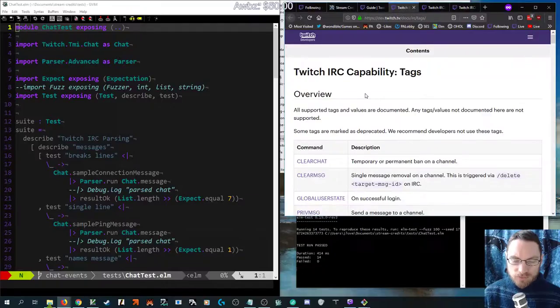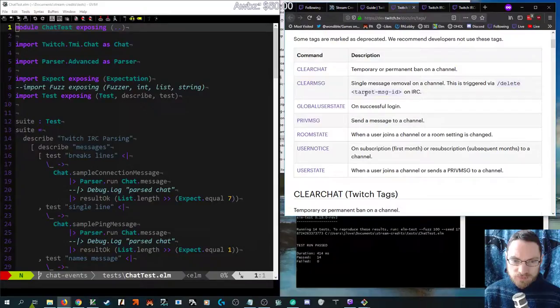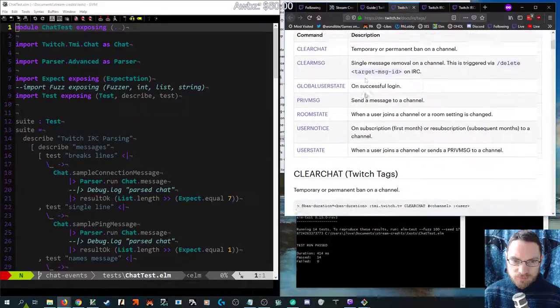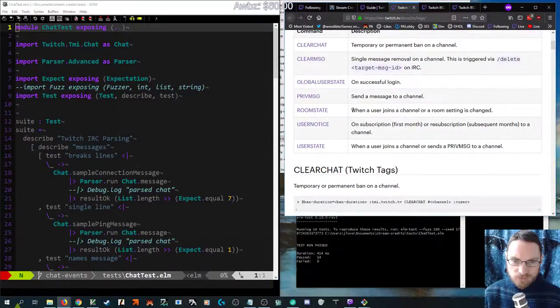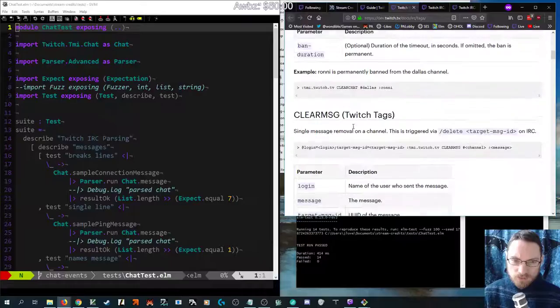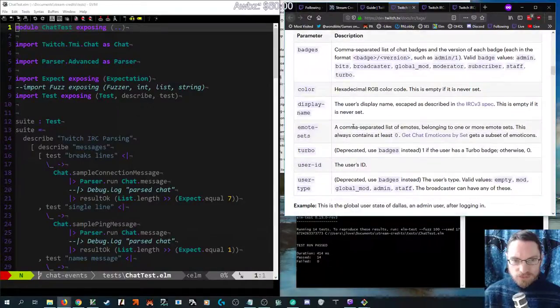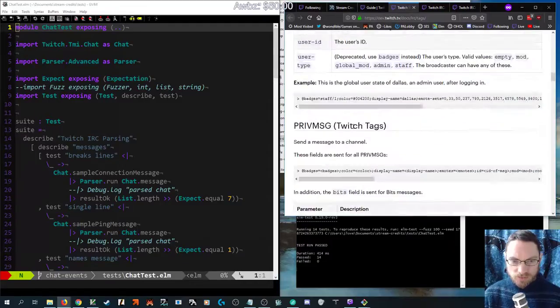Not immediately useful. Tags. Send message to a channel. Non-subscription, resubscription. Badges, color, user type.